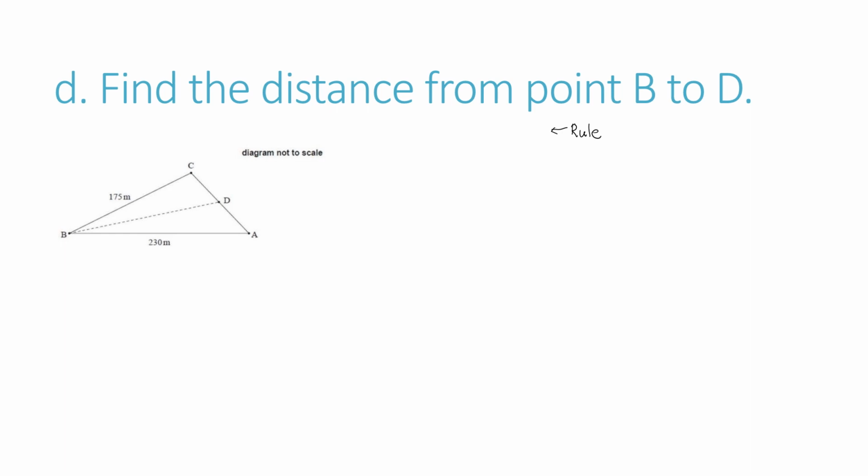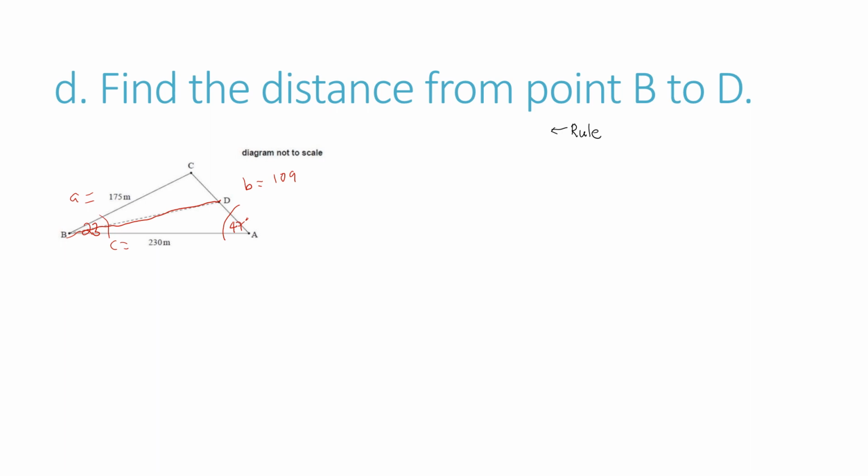In the last problem, we need to find the distance from B to D. Let me have this B to D. This one, okay? Sorry. So B to D. By the way, these are the given. We already know this is 47 degrees. And this is 23 degrees, the whole thing. This is opposite of A. This is opposite of C. And this is opposite of B. We already solved for this one. 109 is the rounded off answer. There's no word "hence", so that means we're going to use the original values.